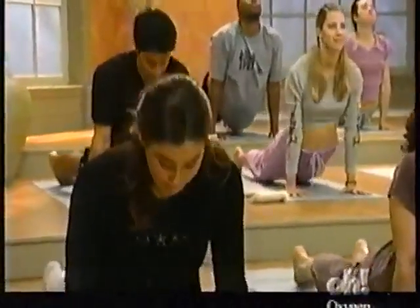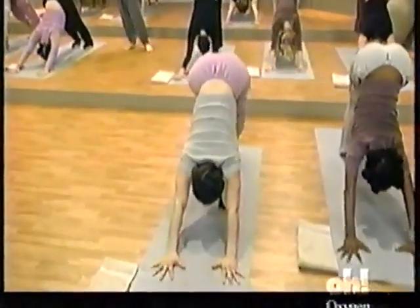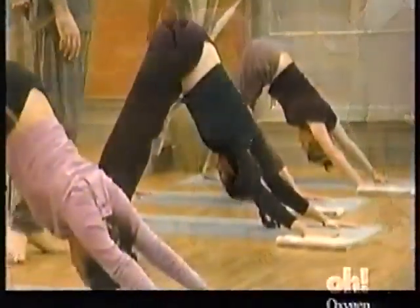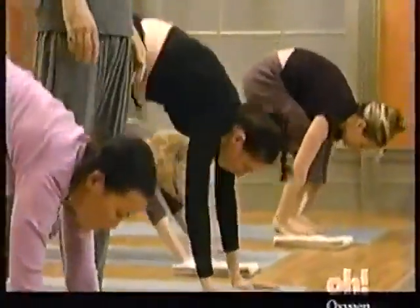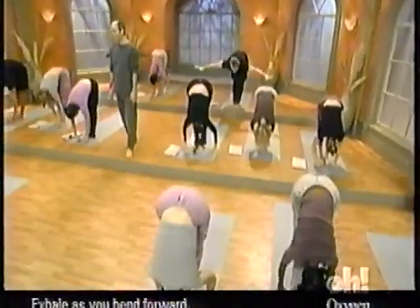And push back. Down, down. Feet up to the hands. Roll all the way up. Stretch up. Arch back a little bit. And exhale. Just hang here. Hang forward. Relax.